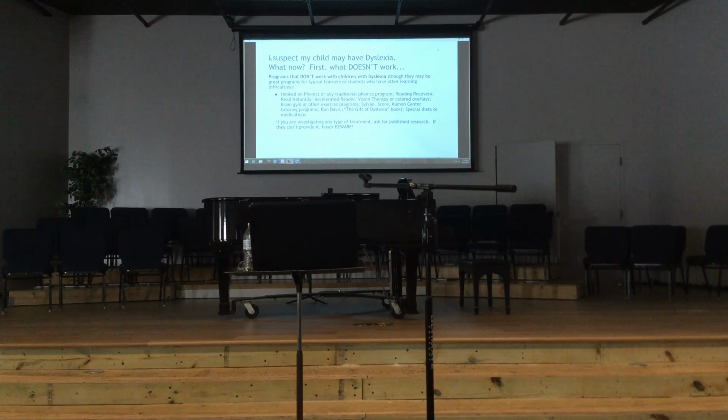Reading Recovery, Read Naturally, Accelerated Reader. Again, these are great programs for kids who don't have dyslexia. One of the things they use, Accelerated Reader, in my kids' school, I don't know if you guys use that, but you probably use some kind of a program where you're motivating kids to read, right? So Accelerated Reader has points. They set a goal for the individual student, so this kid may only need 15 points and this kid needs 100 points, depending on their reading level.